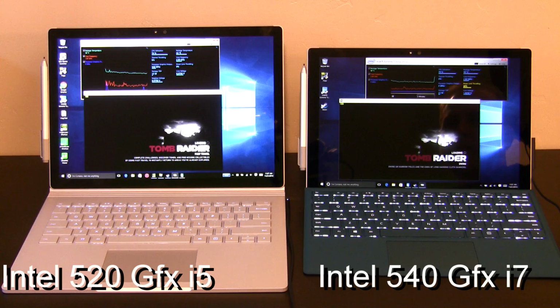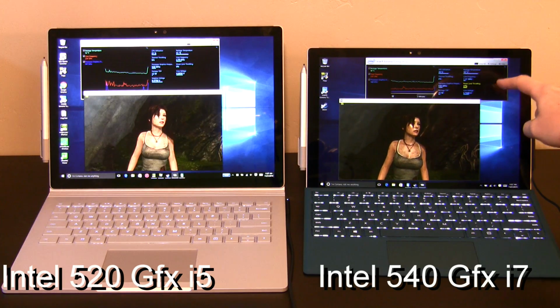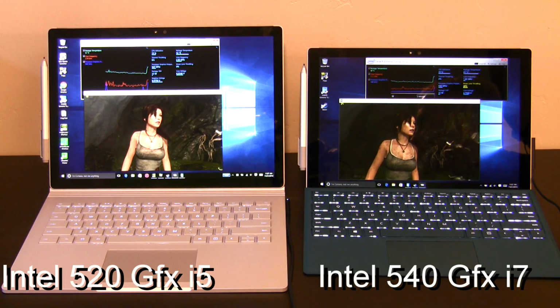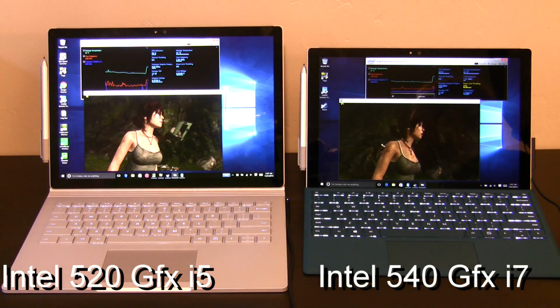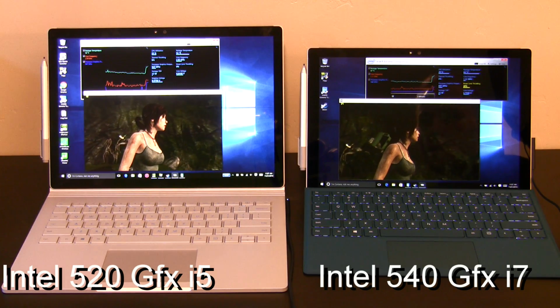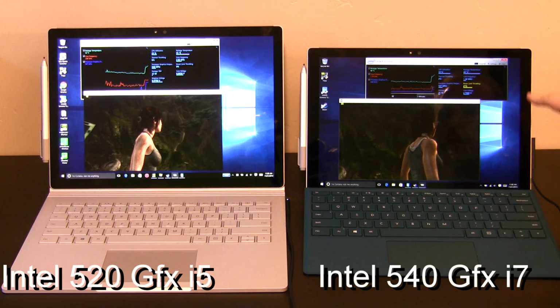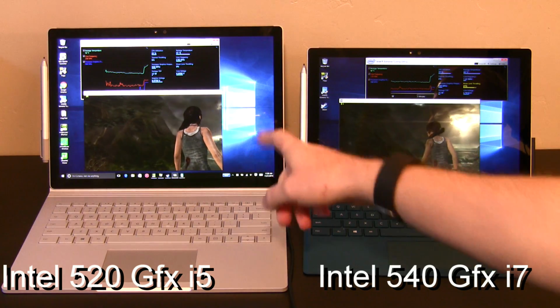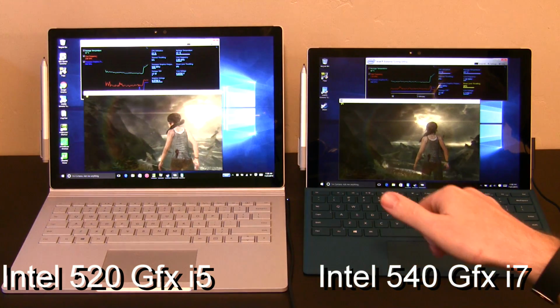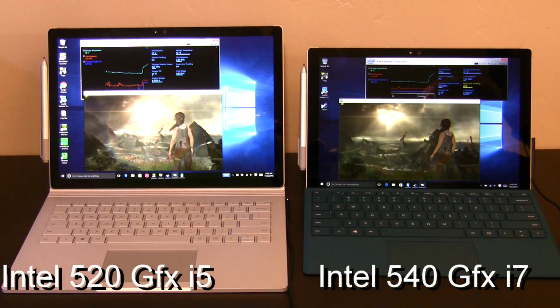This is 1080p, and right off the bat you can see this device had a little bit of power limit throttling going on. There you go. So you can see the yellow. It's being limited right off the bat. There's about 34 frames a second here and 20 frames a second there, which is actually quite good for the i7. You can see that the core frequency on this device is already being limited to 1.3 gigahertz, over there 2.8. And both processor graphics are at 950 at this point in the game, about 40 frames, 20 frames over there.